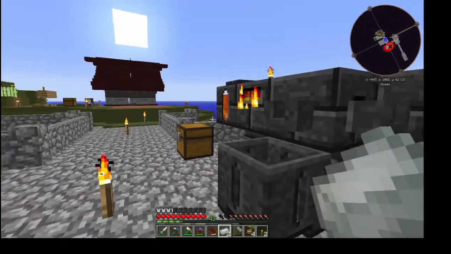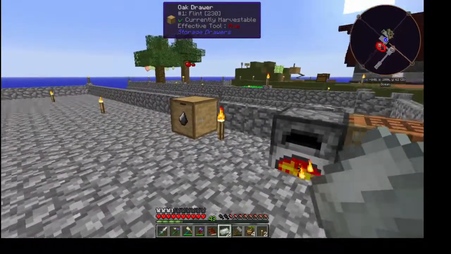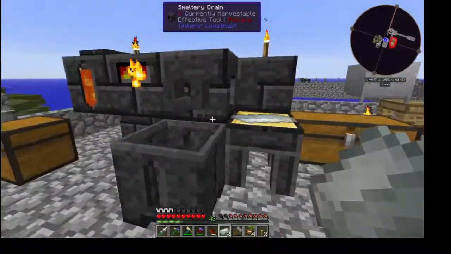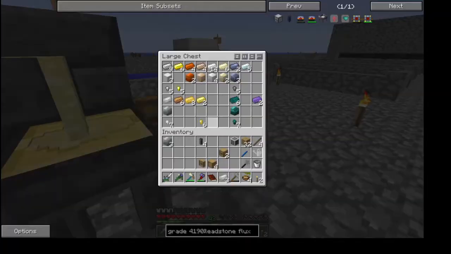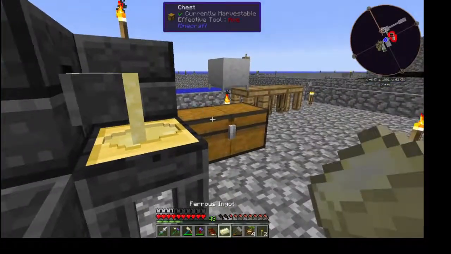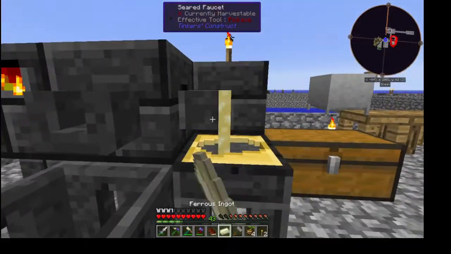However, it's better in the long run. It's going to be better to use the drawers for right now because of piping and all of that kind of stuff. It's just going to be easier. Until I can get an ME system going, we're going to use drawers. So let's get some electrum cooking up as well, here in a second anyways.